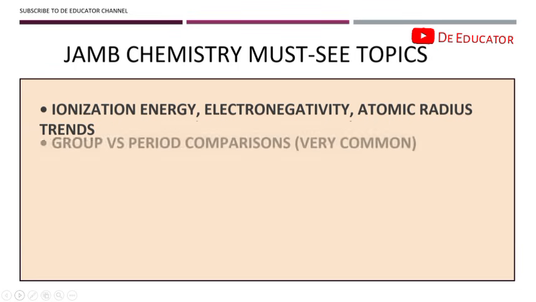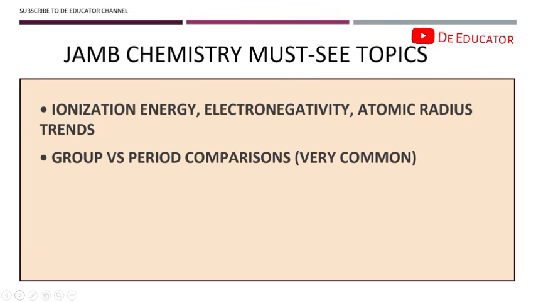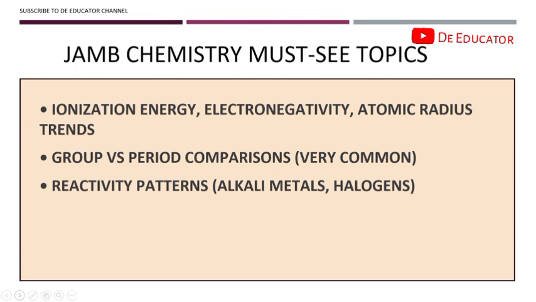Okay, now another thing you should take note of is group versus period, right? Like I said in the previous topic, they will ask you some questions to tell you which period does this element belong to, which group does this element belong to, and then there are going to be some comparisons. All right, so it is very, very necessary for you to take note of all these sub important points under all of these topics. Okay, the next thing is their reactivity patterns. All right, their reactivity patterns. You should also know the names of various groups in the periodic table. Right? When you're studying the periodic table, it's very, very important for you to know what group one is called, alkali metals, alkaline earth metals, your halogens, your noble gases, your inert gases, all those things.